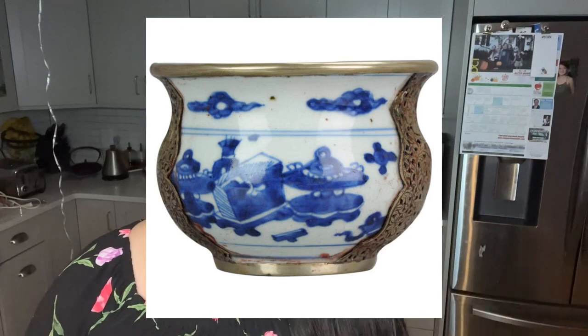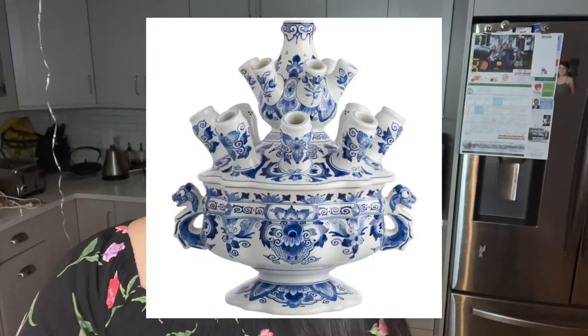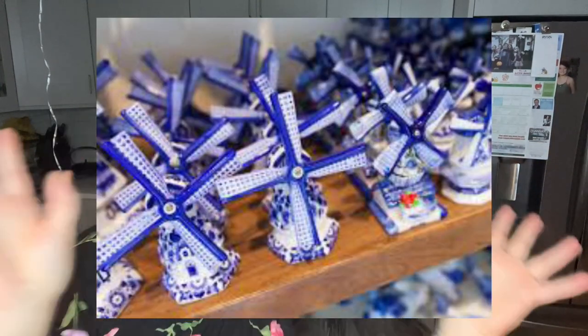The interesting thing about Delft is they started producing it in the 17th century, because Chinese pottery was really popular and Europeans wanted to get their hands on some — so Delft came about inspired from that. In the 1600s and 1700s Delft was especially popular, and it made a revival in more recent years as well. The original Delft pieces were most often teacups and teapots, because at that time Europeans were hungry for that type of ware and simply didn't have vessels to drink out of. So Delft truly solved that problem — they were entrepreneurs in that way.